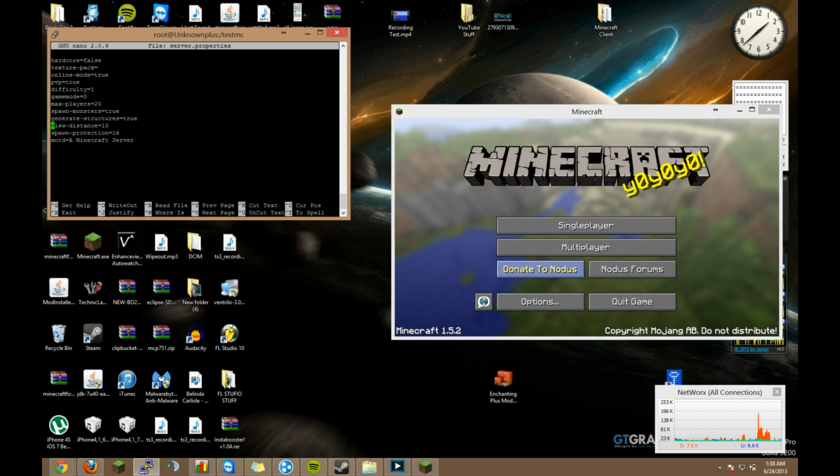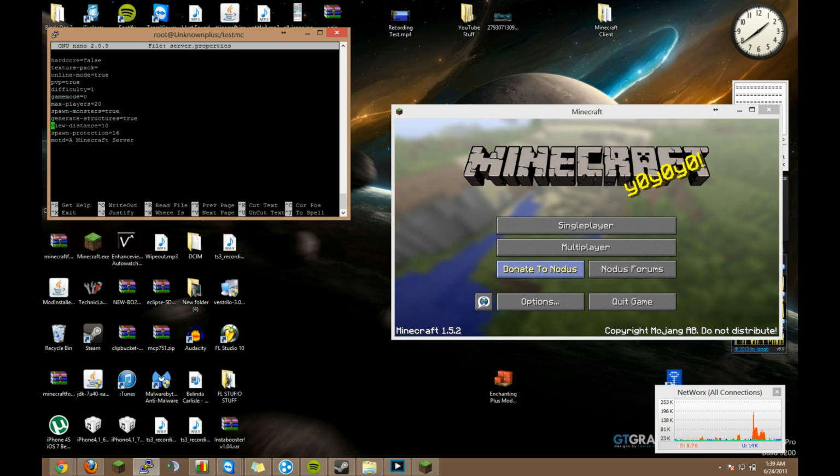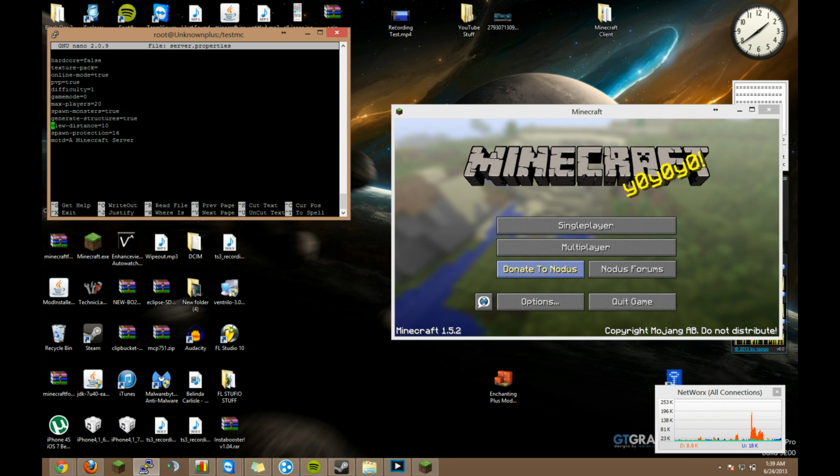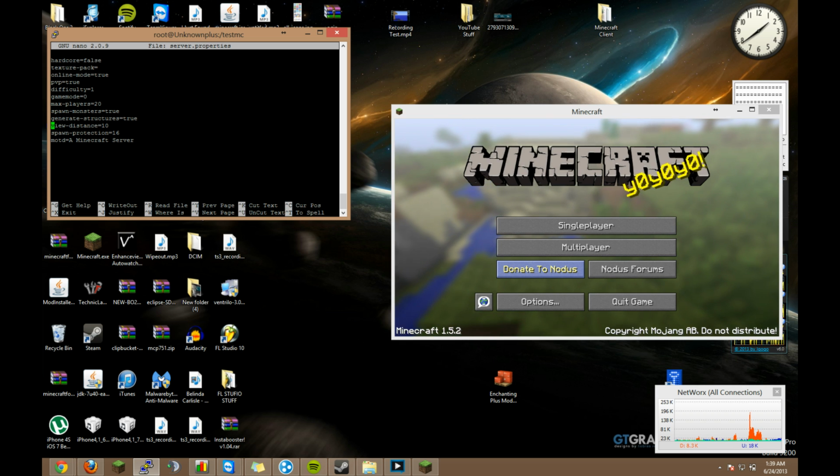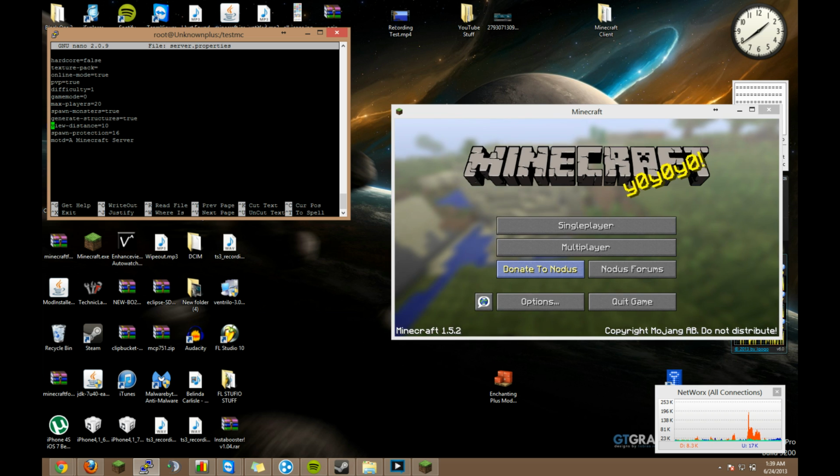Now, if you know something about Minecraft, you know it works in chunks. 9 by 9 by default for an 81 chunk radius. Multiplayer has 10 by 10, so it's 100 chunks, and each one of those chunks takes up maybe about 15 kilobytes, and then you got to send all those to the server or to the person, which shouldn't be a problem with the internet. But you also have to load them all into RAM, which can take up a lot.